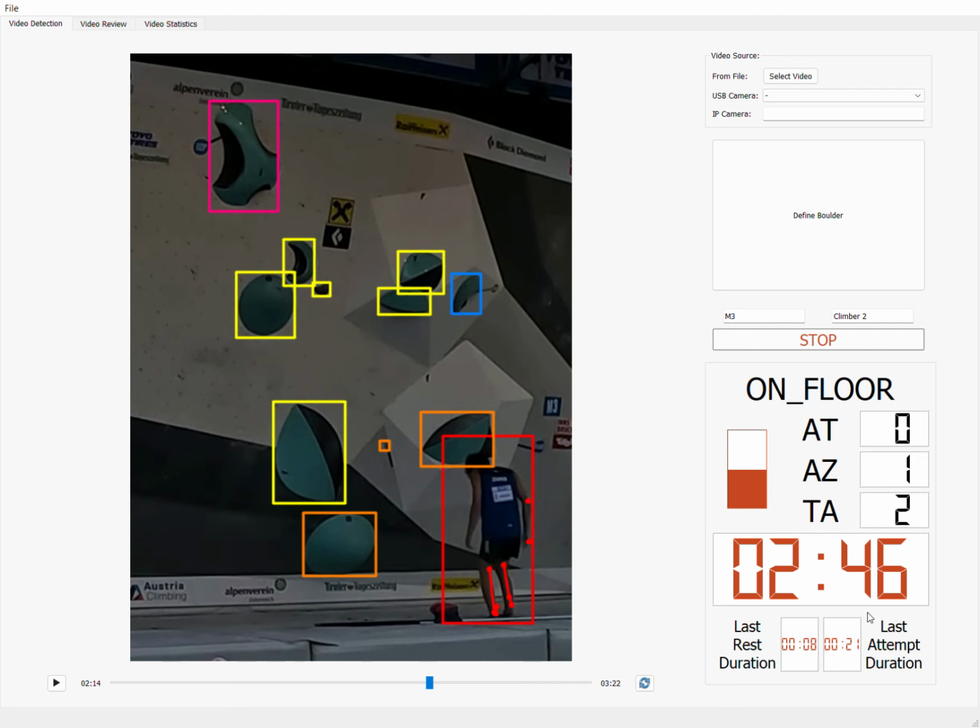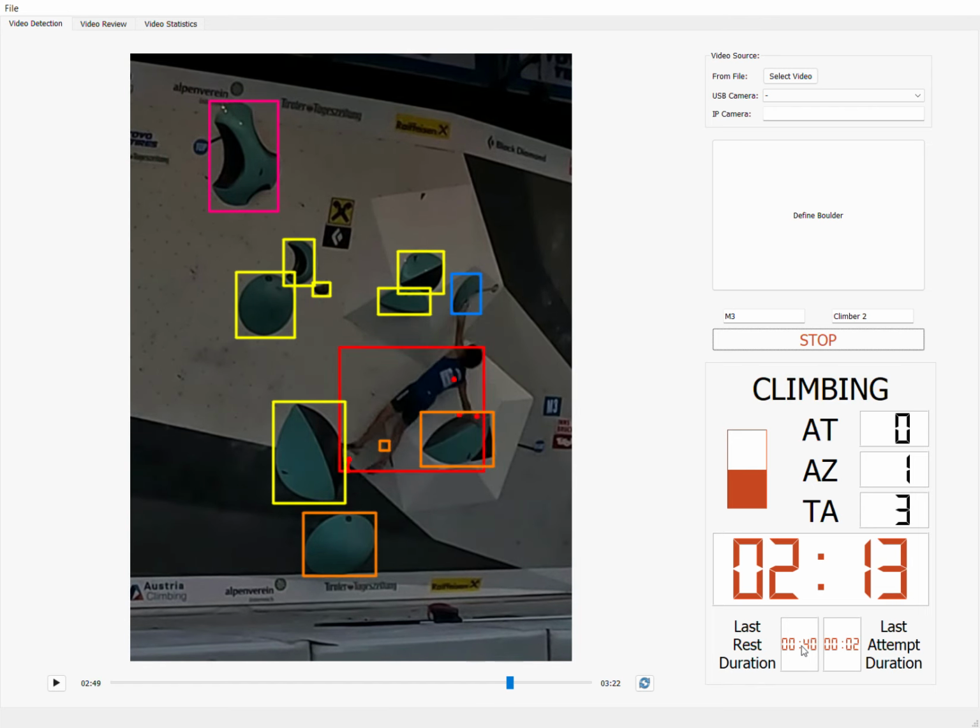So, as I was saying, these two timers at the bottom maybe are not really relevant for judges, but if you're a coach and you're monitoring your athletes, you can study if they're using the right strategy. For example, if he climbed for 21 seconds, like in this case, maybe you would like them to take a longer rest, and you can see how long they're resting and what their strategy is.